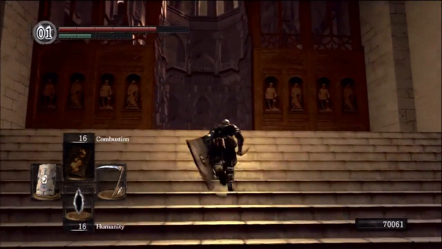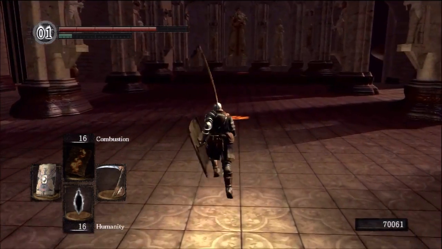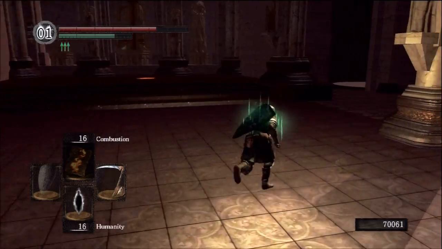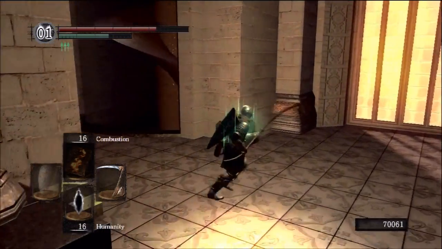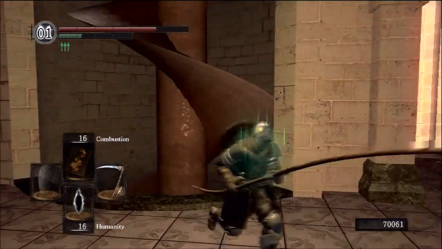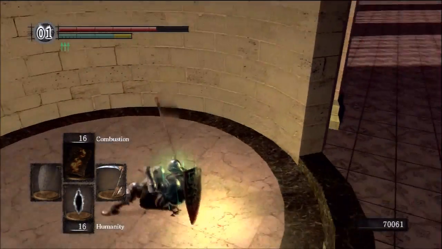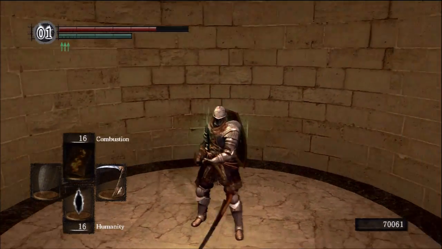So here's the boss room where we fought Ironstone and Small. Might just put on the grass crest shield. A bit more stam. So we just want to wait for this elevator to come back down. Alright. My charge is reset. That's interesting.